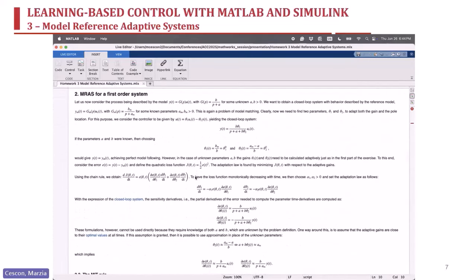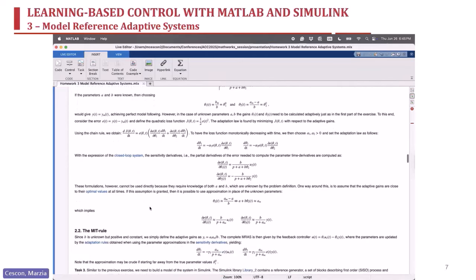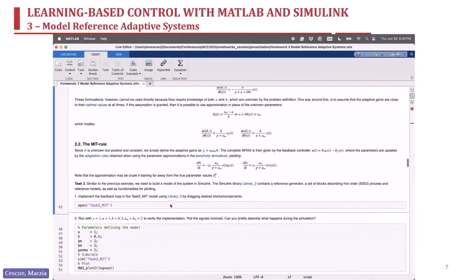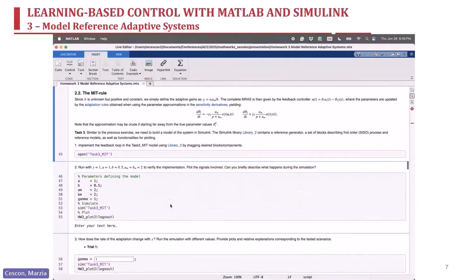So the first part was a feed-forward gain. Second part was a first-order system. You see how with MATLAB you can link to the formulas in the live script as well, promoting interactivity, as you see also here. So this fulfills the first two bullet points. So promoting interactivity, having best practices in student learning, and then maintaining academic rigor.